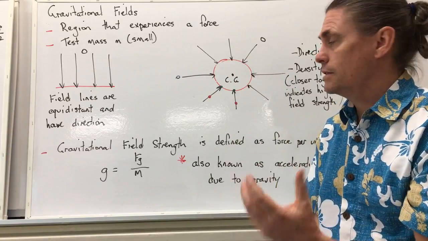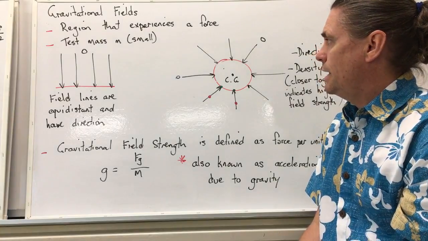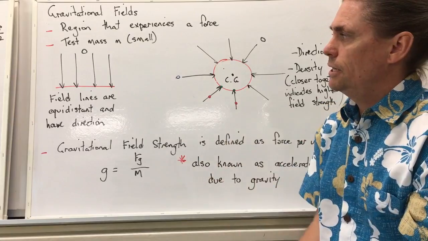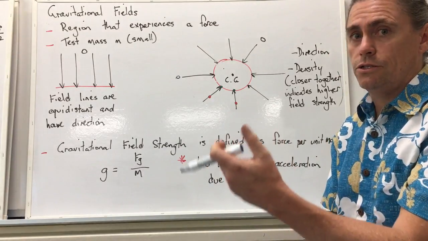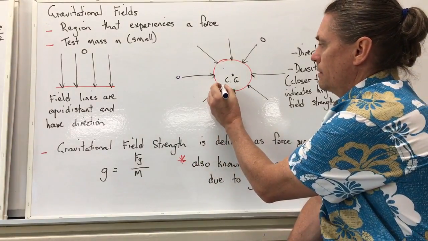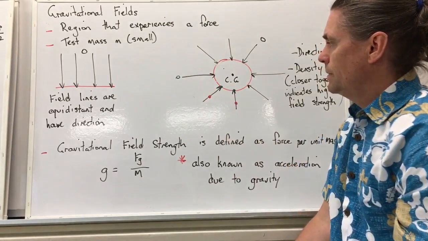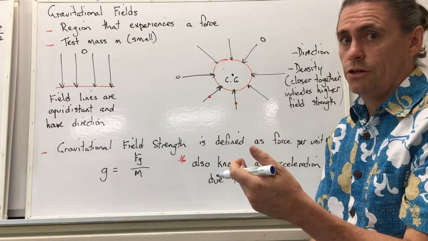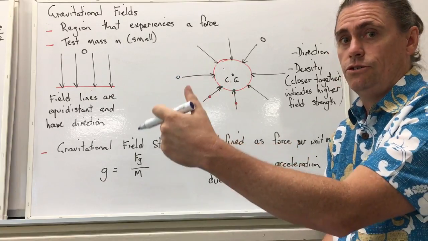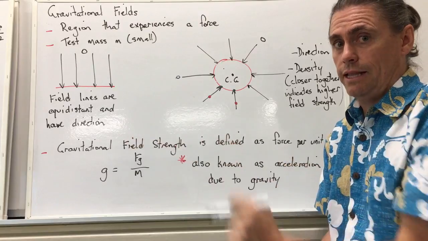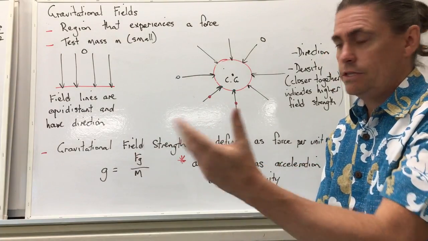However, if our centre of gravity is not at the centre, and let's say it was here, then our field lines would be pointed toward that centre of gravity. Now once again, we have multiple field lines, but we have a slightly different picture to what we got on the left-hand side. Here, our field lines represent direction, but they also represent density, which equates to strength of field. We'll notice at the surface here, the distance between these lines is less than if we move out to these points here. So what we can say is the field strength at the surface is much greater than if we move out. And if we think about that, as we get further and further away from the Earth, the acceleration due to gravity is less. In other words, the field strength is less. So this diagram shows an accurate portrayal of what's actually happening with the gravitational force between two objects.